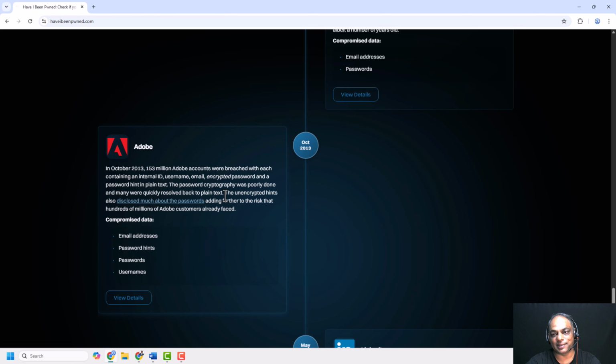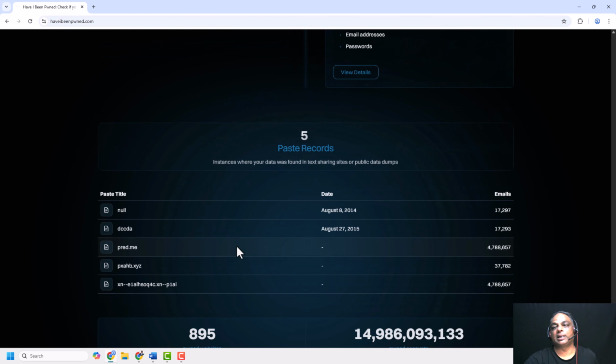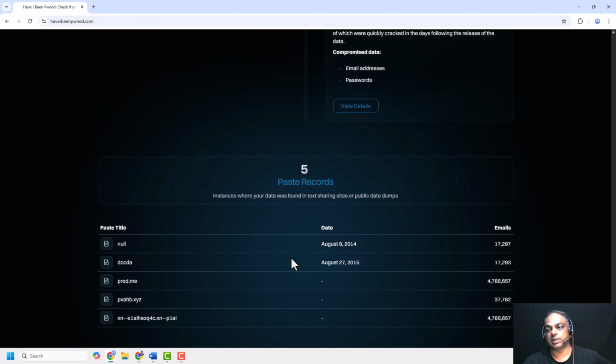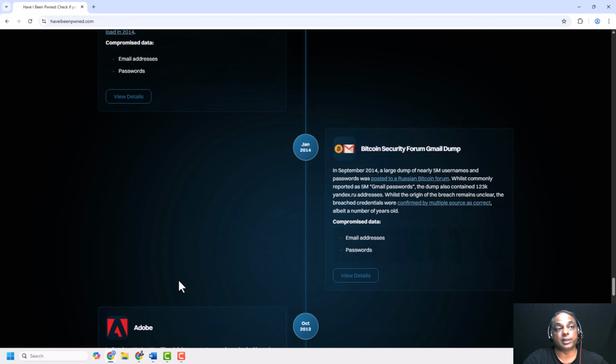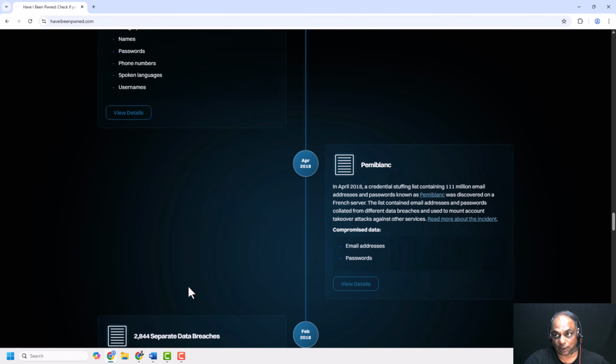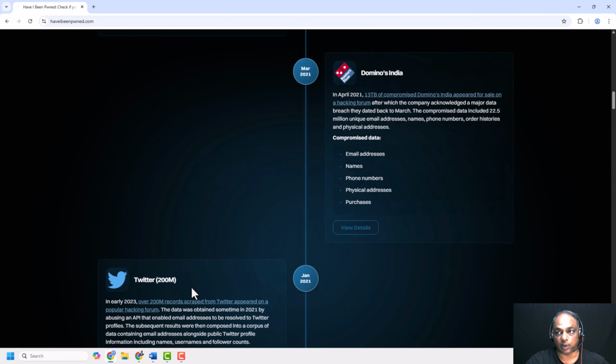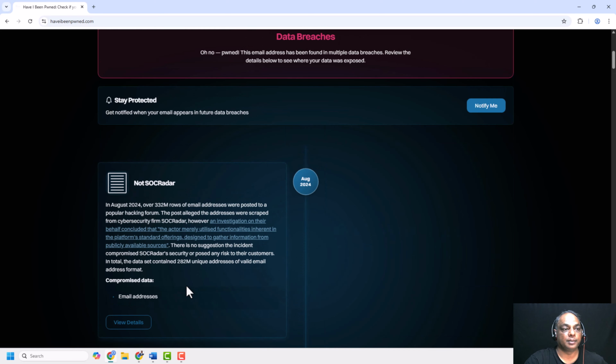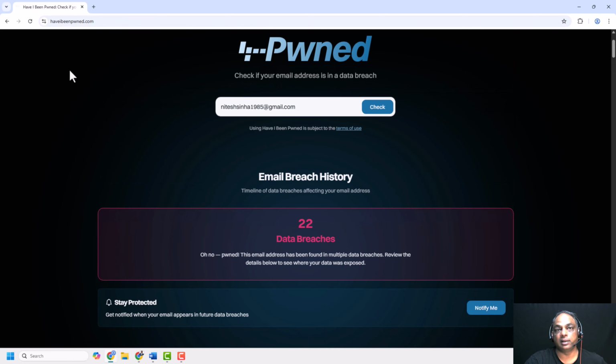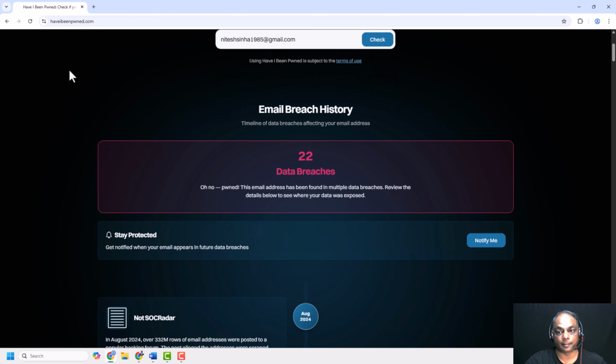The unencrypted hints also disclosed much about the password. I'm smiling because that is okay, I am protected with the second factor authentication, but you can see how secure you are when you are working on the internet, right? And that is one reason why multi-factor authentication is a requirement for you, right?